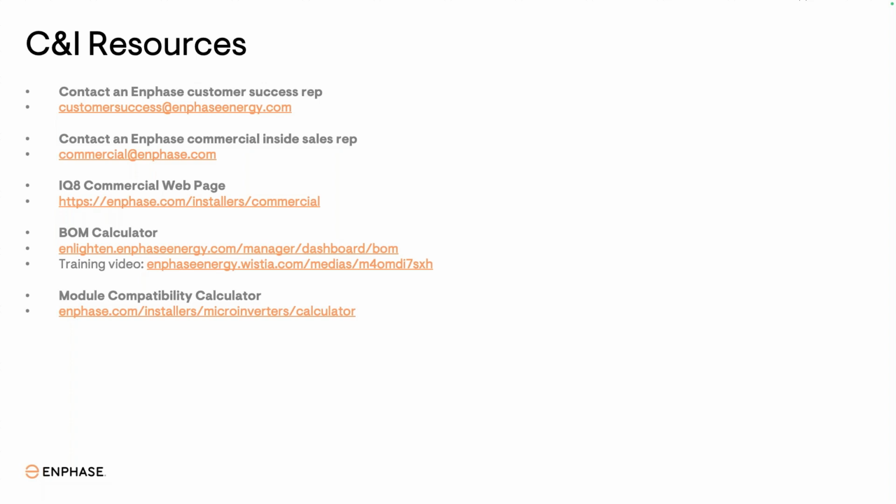And then we also have a module compatibility calculator listed here as well. With this tool, you can enter in the specific characteristics or specs of an individual solar module, and it'll tell you which microinverters from Enphase Energy are going to be compatible with that module based on its voltage and so forth.